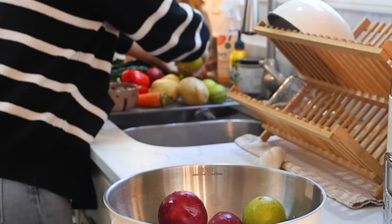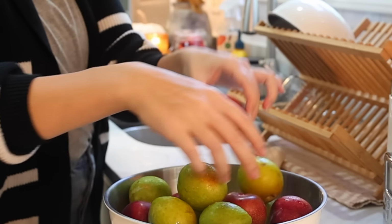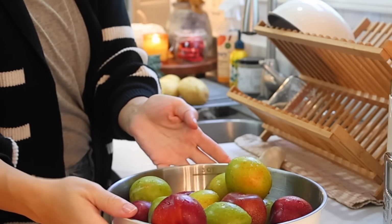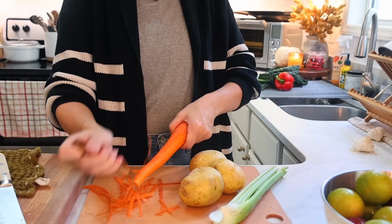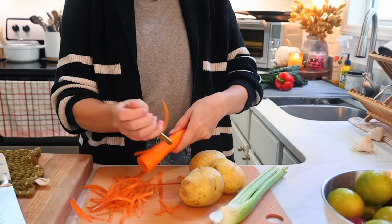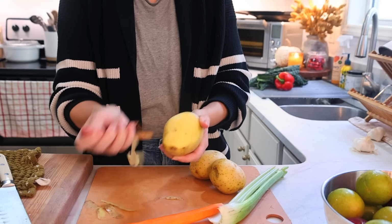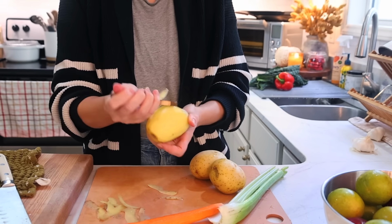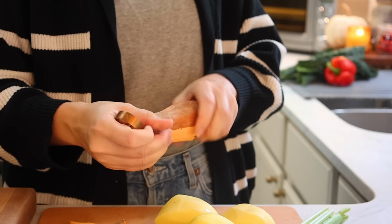Now, I love keeping things like fresh fruit on my counter because that's the first thing my kids are going to reach for. They're not going to run to the pantry. They're going to see that beautiful bowl of fresh fruit on the countertop, and so will I. So that's kind of a little hack, is put things where you can see them. You don't want to put the vegetables in the back of the fridge where you're going to forget about them. Put them close to your eye level and put them right in the front so you don't forget they're there.